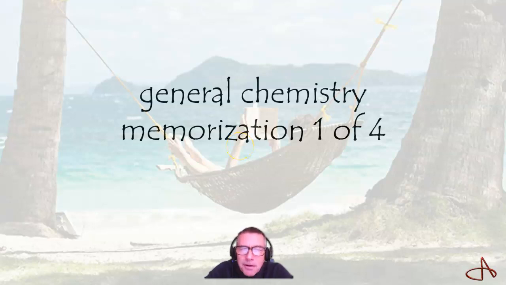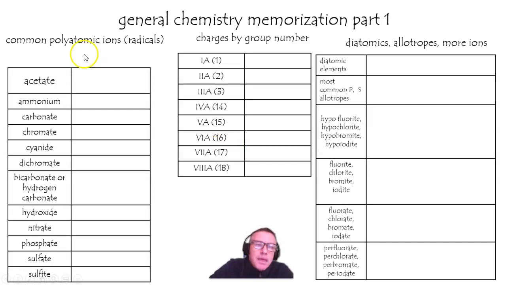Okay, it's time for our general chemistry memorization part 1 of 4. We're going to go through 4 groups of topics for which knowing things in advance is probably handy. Chemistry is full of jargon, it's full of weird terms, so let's become comfortable with them. For each of these, I recommend you pause after we state what you're looking for and go ahead and answer it and get to the point where you could go through each of these knowing all of them.